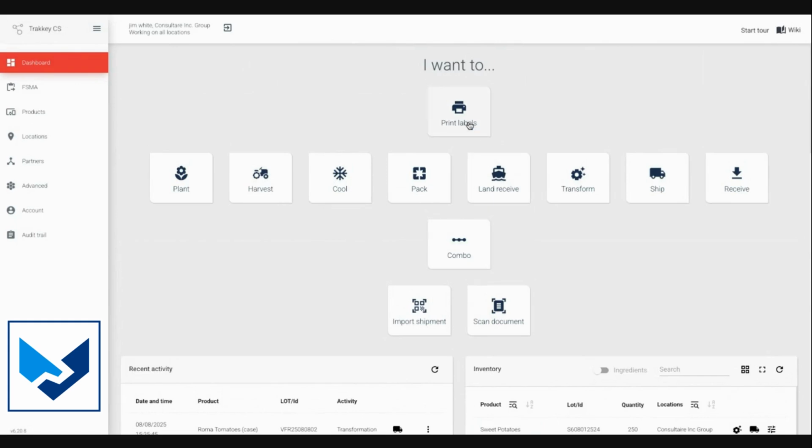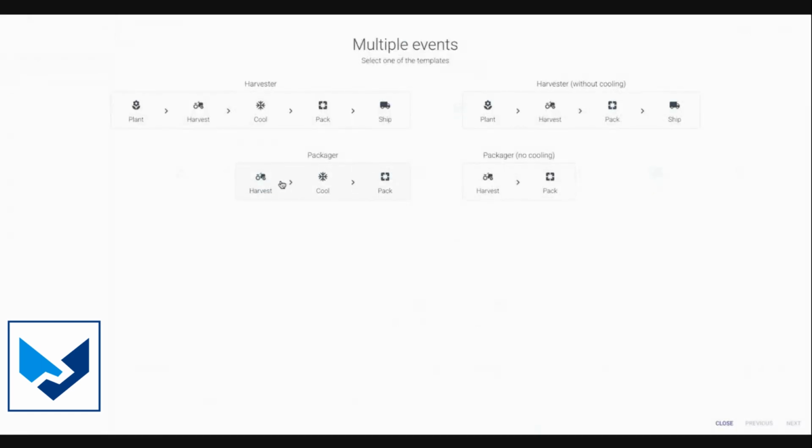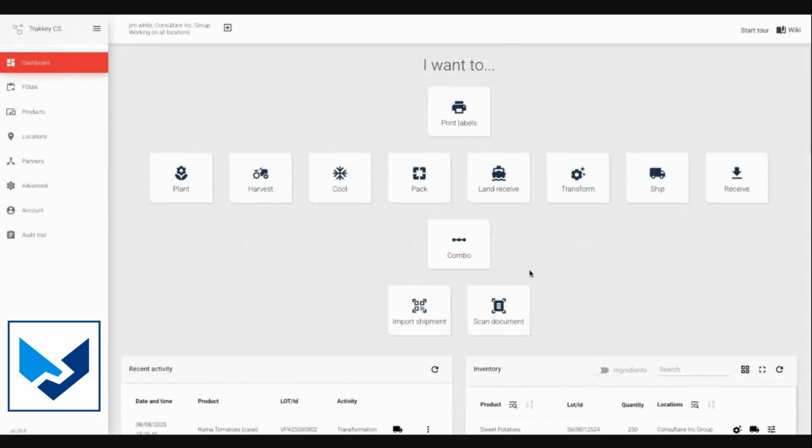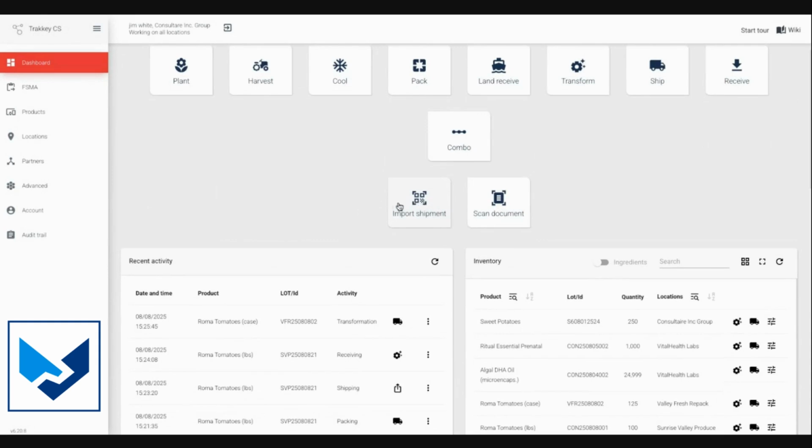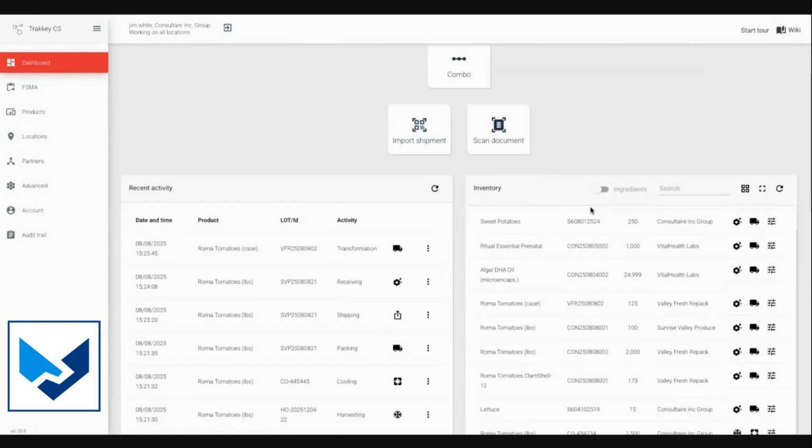Then you can do other functions like print labels. We added something for planting so that farmers have a tool to estimate what they'll have on hand. And then we put together some specific combination capabilities. So we put steps together to reduce the effort required or the number of keystrokes you have to do certain things. We can import documents like ASNs. We can scan things from this solution.